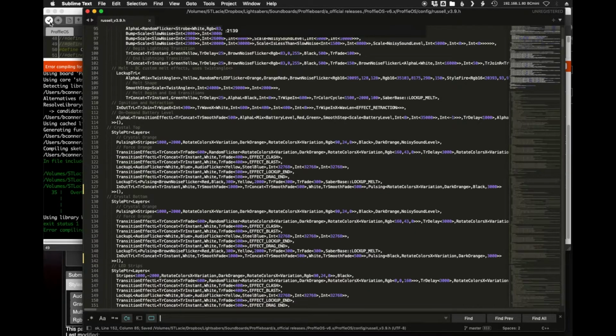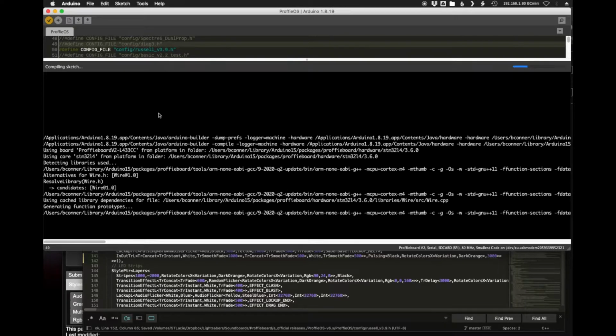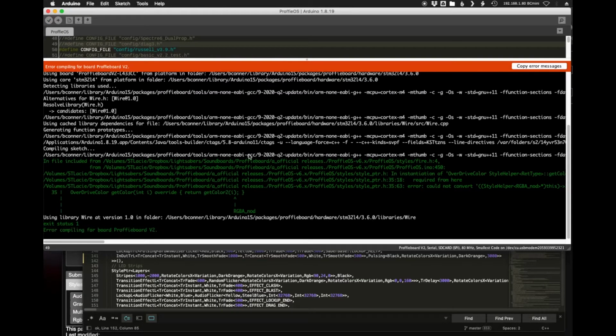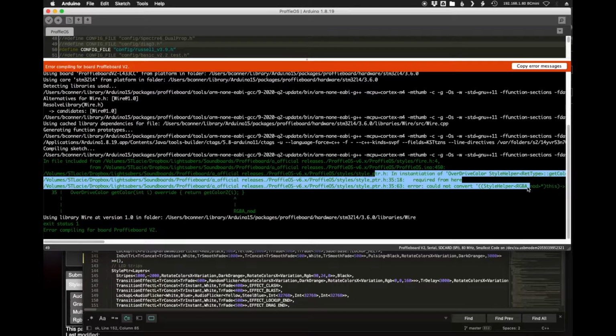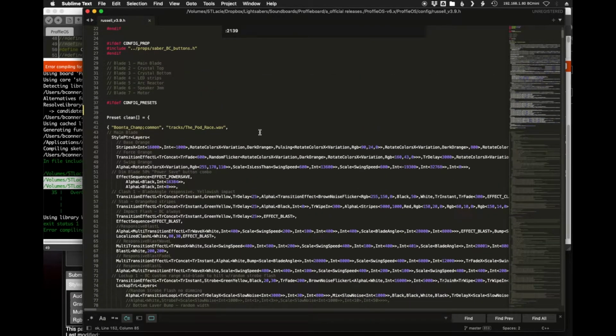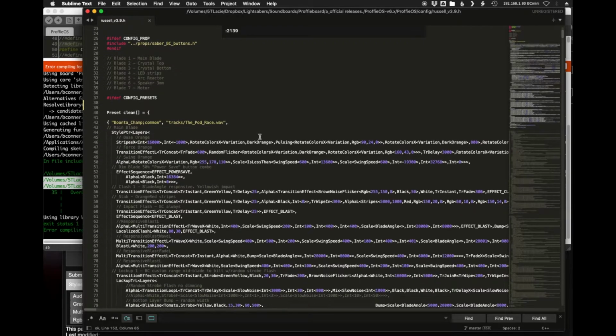I'm saving it. I'm going to try again. If I get an error here, I know that the problem is in what I did. So this is great. I can start right at the top. There's something wrong in the first preset. I don't need to hunt through the whole file yet. We'll see. So here I'm going to check the first. I only have 7 styles to look through now. So I'm going to just check the base color of each of the styles and see what's up. I need to have a solid color, no alpha layers.